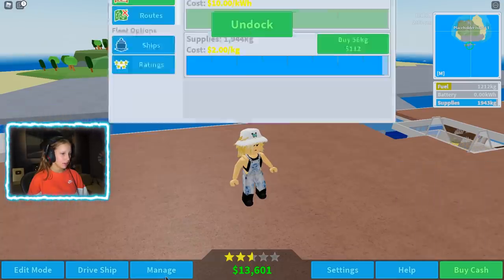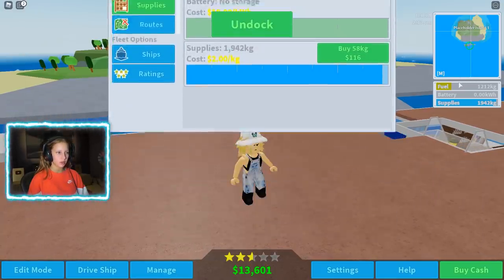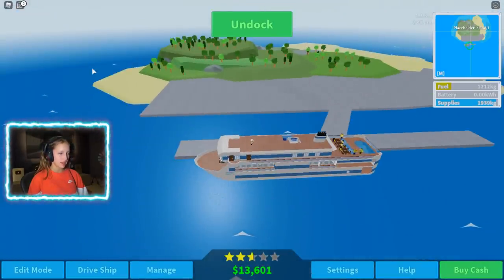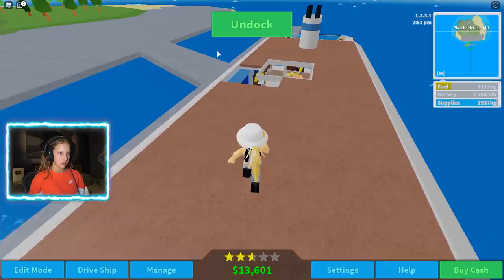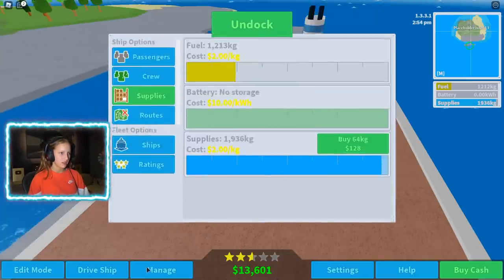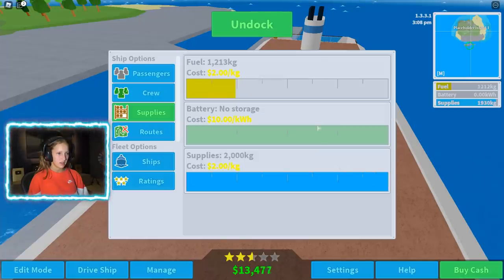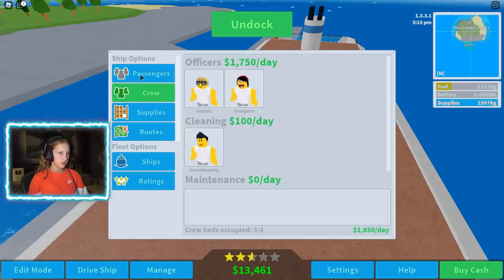All right, I want to get more fuel, and I don't have a lot of fuel. Last time I was right here, and then I just came over here to get more fuel. I docked myself. Undock. Okay. Yeah, I want to buy more fuel, but I don't know how. Supplies. My supplies are going real fast, and I don't know why. I don't know why I don't have fuel. That's kind of an issue.